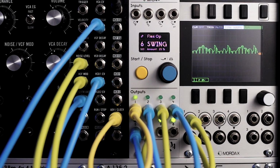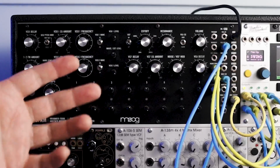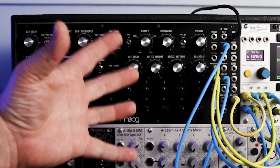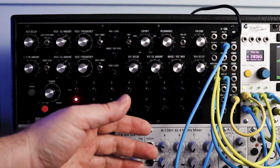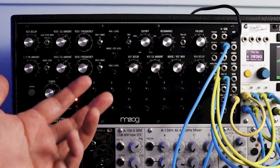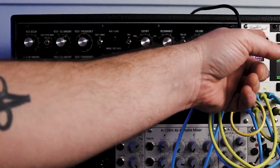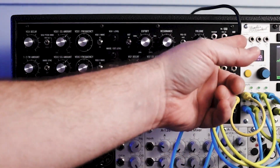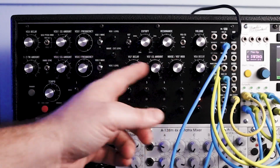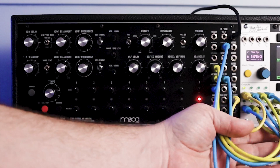All right, I'm going to zoom out so we can play around with the DFAM settings. So again, this video, of course, isn't exhaustive. There's so much flexibility for what each of those 8 outputs can do. You could route them to anything. And something I didn't show is that you can route into these CVs to have it control different things, so that's something to think about too. Right now, I'm just going to play around with some of the DFAM settings to try and dial in these sounds with these modulations going on.